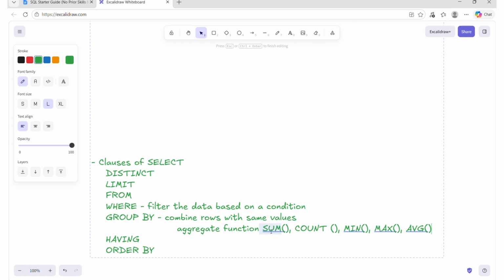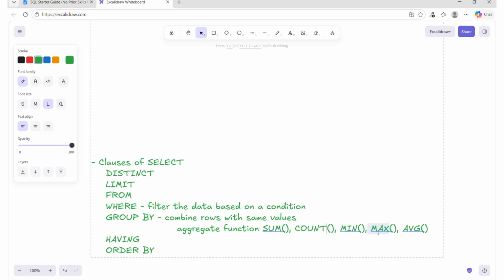Either we can add a total, we can sum it, we can count the columns, we can count the categories that it has. We can have the minimum value, we can have the maximum value, we can take the average. All of these things are called aggregate functions.